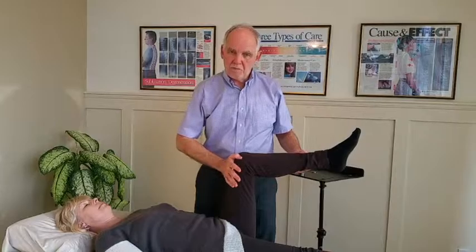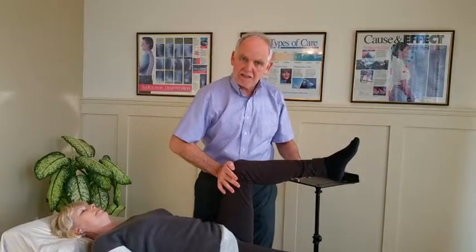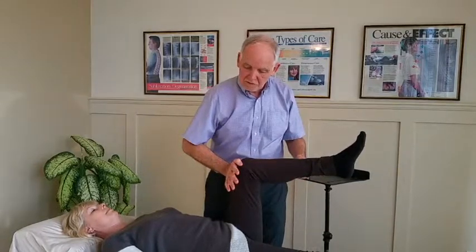Before I go any further, I want to show you the basics of muscle testing. Muscle testing is a measure of the efficiency of the person's nervous system. In this test I'm testing the rectus femoris muscle and I'm not trying to overpower or push her over. I'm going to work with her and ask her to lock her knee against my hand — pushing toward the foot, and as I push she pulls backwards, and you'll notice we lock. Because her central nervous system is responding really well, the receptors in her muscle are responding well and we can work together to come to a lock.